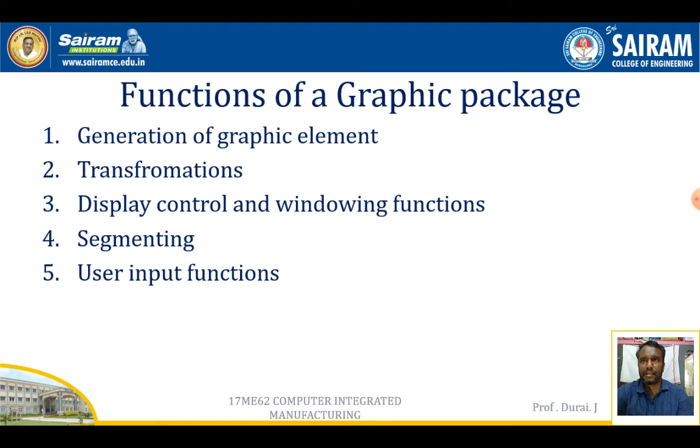It provides the capability of selectively replacing, deleting, or modifying portions of the image. Usually we delete a particular area and remove it, and we can add or replace. Those things can be done with the help of the segmenting functions. Segmenting means a particular portion of the image. If there is a big component and we want to view a particular area, that is done with the help of this.